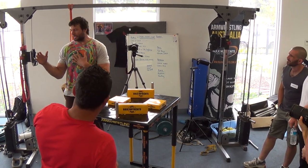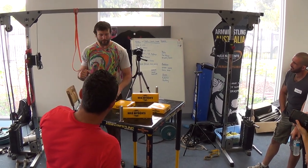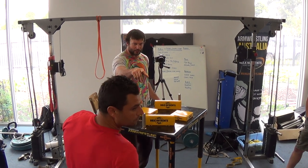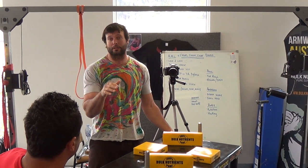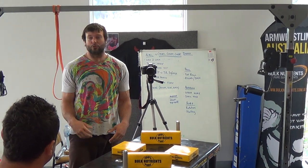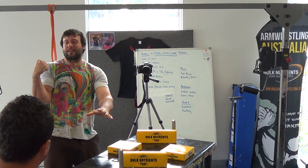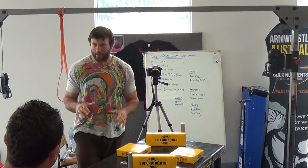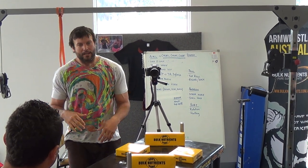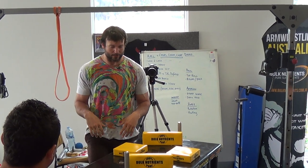What side pressure is to me is internal rotation — it's going to the side. That machine, if done incorrectly, can train your side pressure. If you train it properly, you can train your press. Side pressure is at the end of any strong arm wrestling movement. Even if you're using your bicep hooked in, at the end of all this drive comes a little bit of internal rotation. And that's a huge part of arm wrestling.